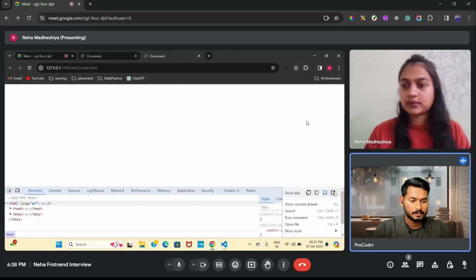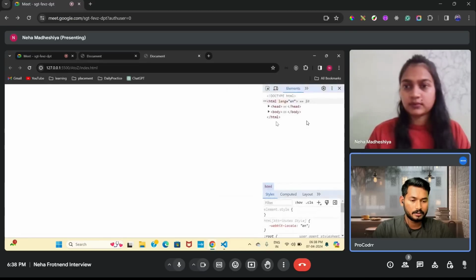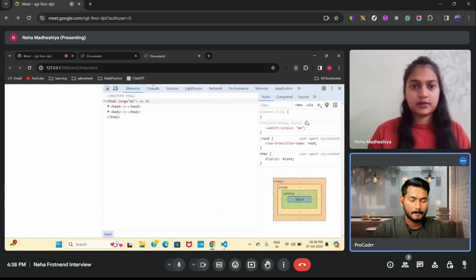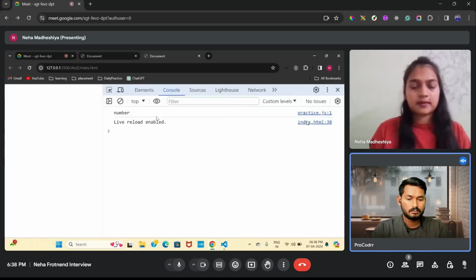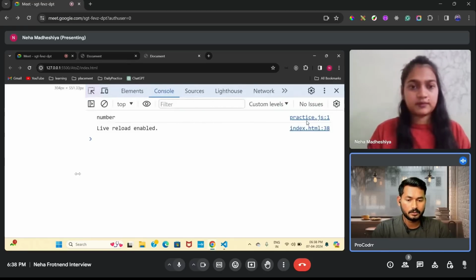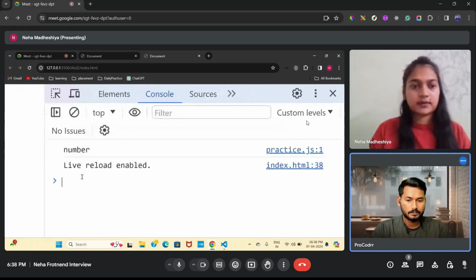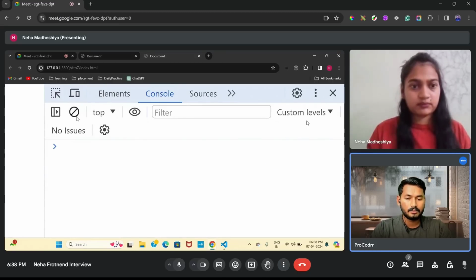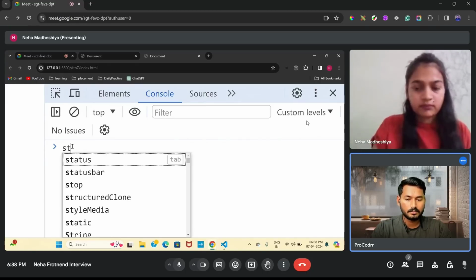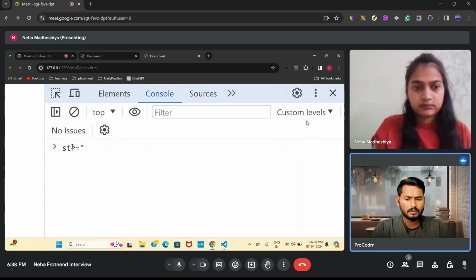Increase the height. Now increase the width and zoom. Zoom more, two times more. Now it's good. Now clear the console and just write one string, and in the string write 12. Create one string, 12, no need to create a variable, just without any variable.